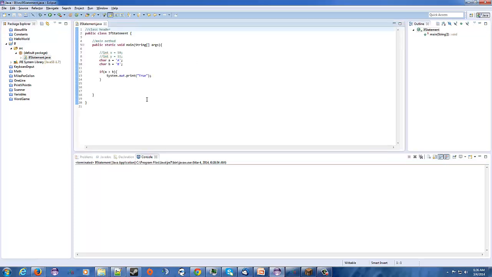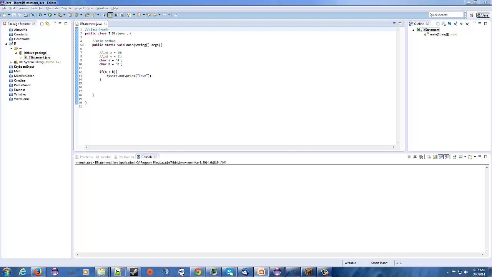In the last episode, we were introduced to the if statement. So, if A was greater than B, print out true. That was good and dandy just to check one thing, but what if we want some type of output? What if we want some type of return of anything to let us know that, okay, it wasn't true, but now what? Well, there's something called the if else statement. So it adds another conditional code that could be executed. So, if the first thing was true, then it would print the true statement; otherwise, it would print the false statement. That's one way to look at it. Another way to look at it, it's easier like this.